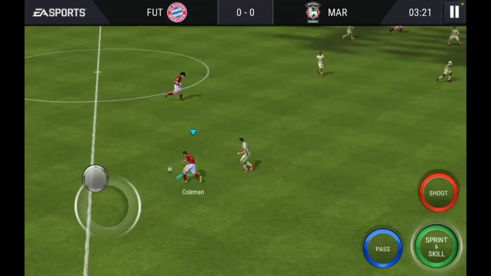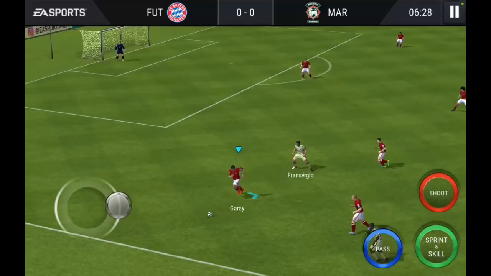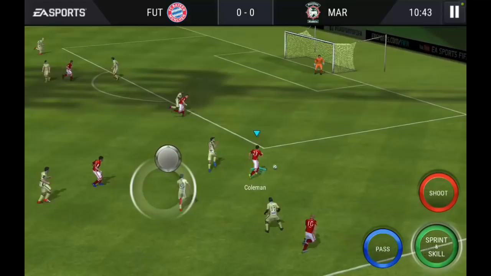What is that? Not really. Okay, he just lost the ball. Let's try to get the ball just with Coleman. Oh no, just changed. He's not too fast, I think. He doesn't run that fast, only with the ball. He's running pretty fast with the ball. Let's try to score a goal with him.